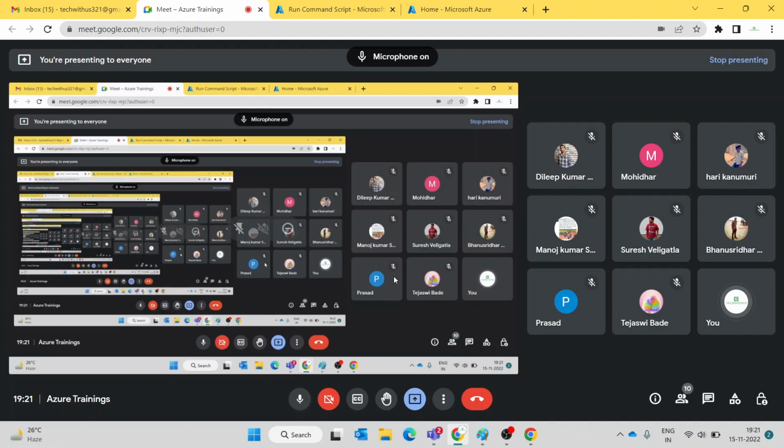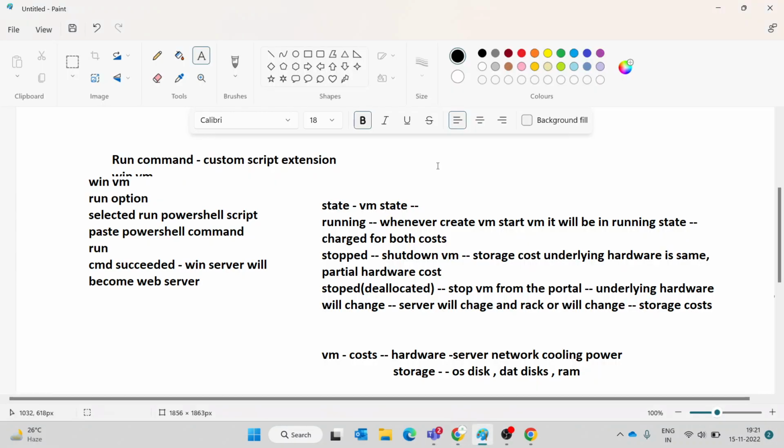Okay guys, I think it's taking time to run the script. Meanwhile, I'll go through the availability concepts. Consider a situation: suppose we have a tech company with a website, and we are hosting this website on a number of virtual machines.